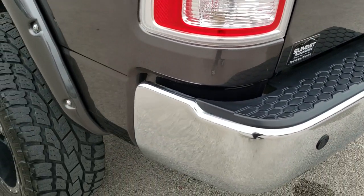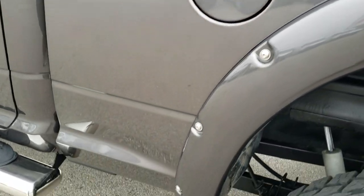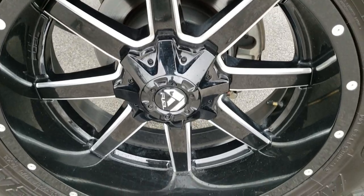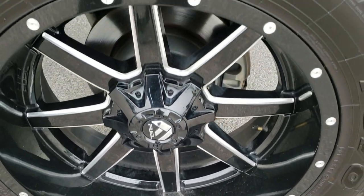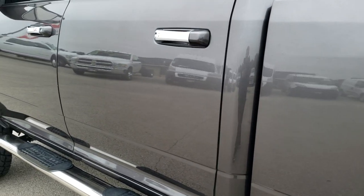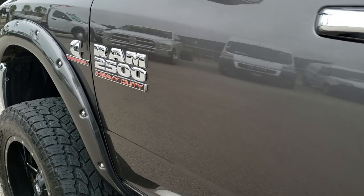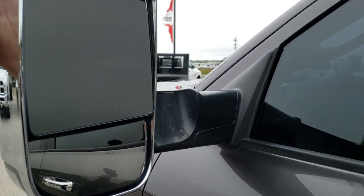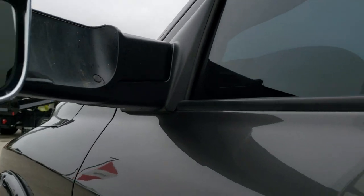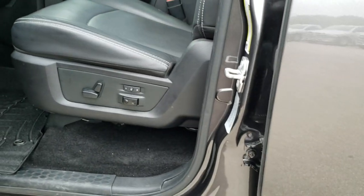As you go down the driver's side, it's just as clean as the passenger side — no dents or dings on the box. Has nice fender flares, and for full disclosure, this back rim is in just as nice condition as all the rest. Down the rest of the side of the truck, very, very clean — didn't see any dents or dings. Has the fold-out tow mirrors with the heating element in them; they also fold in manually and power fold in as well.